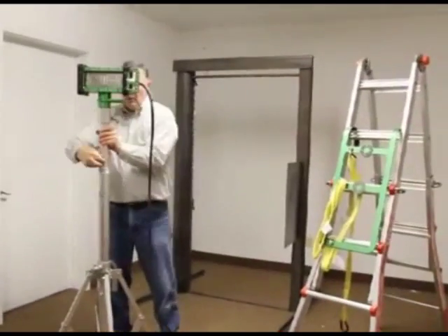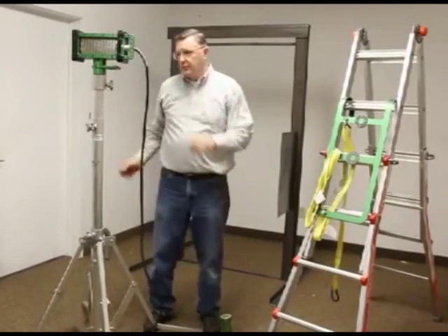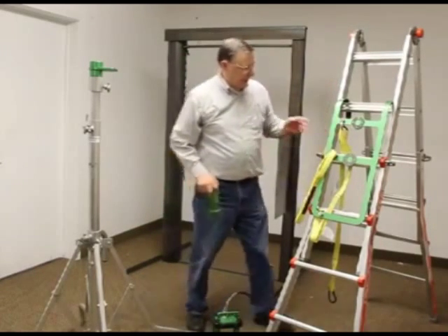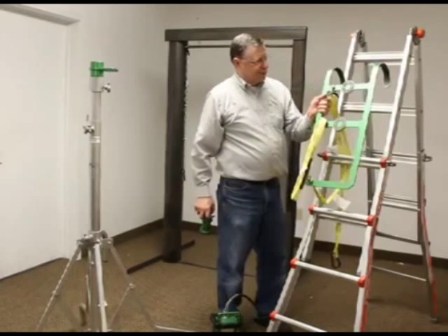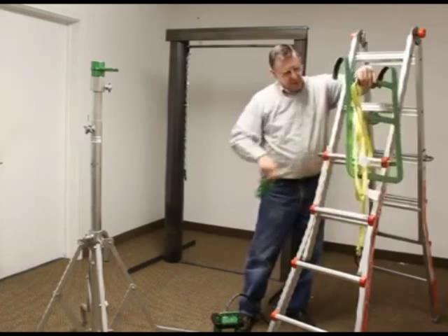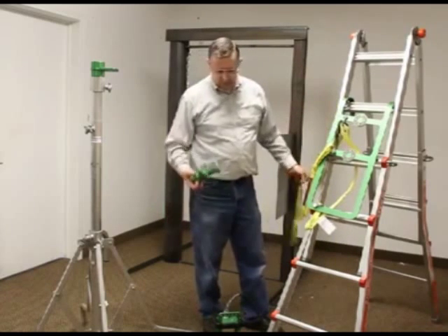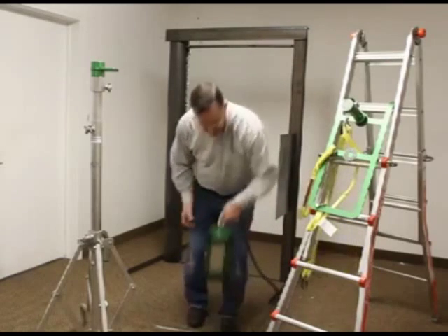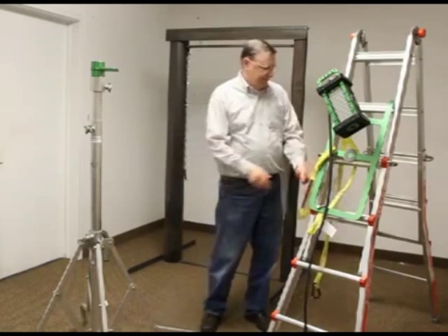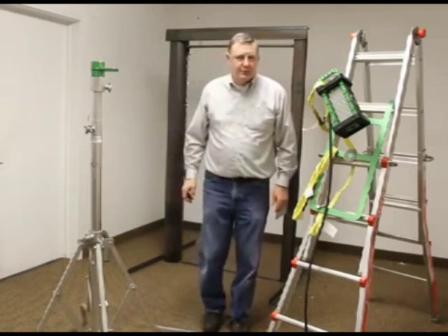The quad pod has the same ability to raise or lower, and it could also be used with a knuckle if you need directional capability off of center. We also have a newly designed ladder mount that's very lightweight and flexible — it probably weighs about six or seven pounds, all aluminum construction, capable of mounting two bricks. It comes complete with safety straps to hold the mount to the ladder, and straps for each brick as well. With a handle or a knuckle, we have the opportunity to use the magnetic mount, and safety straps should be used to back up the magnet.